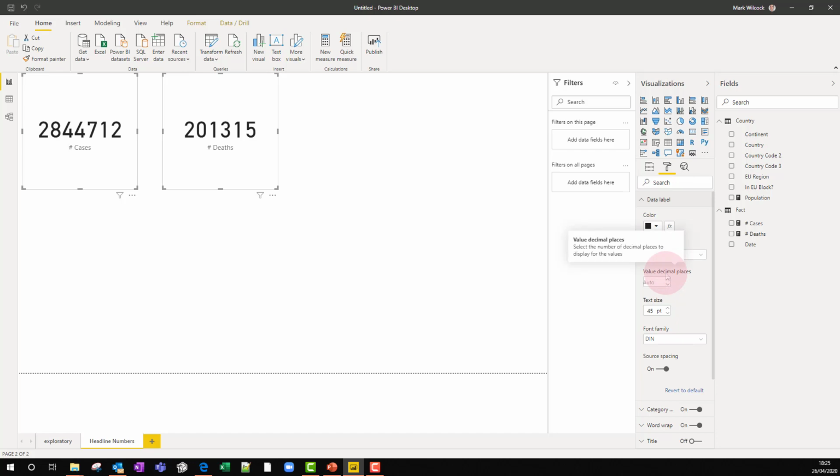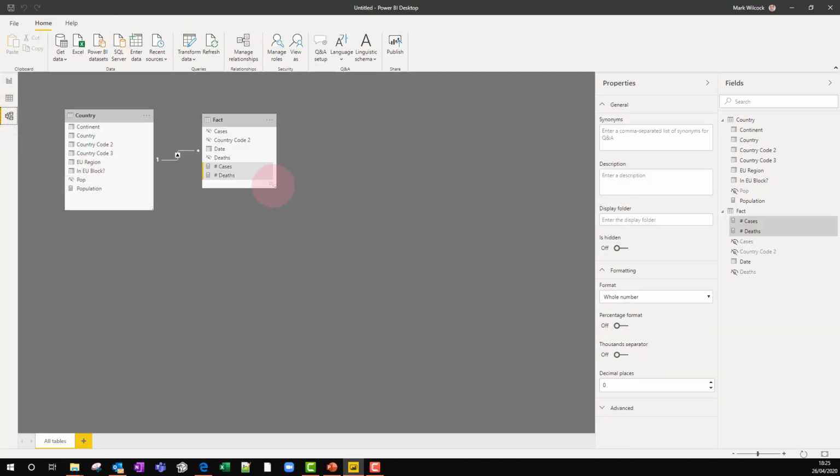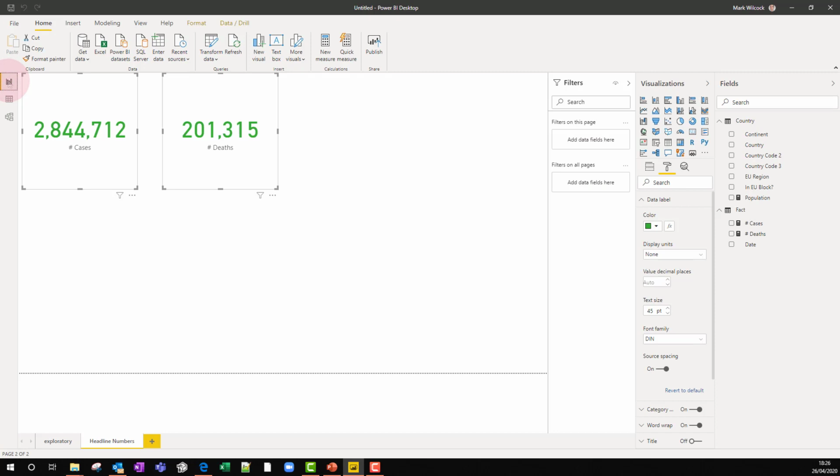In this week's session what we're going to do is actually just look at those two headline numbers on the right hand side that were affected by the filters, and both of those were in some sort of green, so what we'll do is we'll give them a green color. Okay, the final thing, they're quite hard to read because we want to put the thousand separator in. Let's do that. I'm going to come along to the model view, because with the model view I can operate on several columns at once. I've selected both my cases and deaths columns, and I'm just going to come over here and stick the thousand separator on, and if we go back and have a look, the numbers are easier to read.